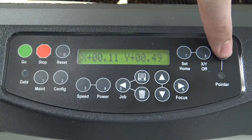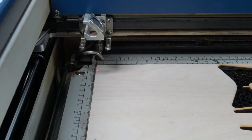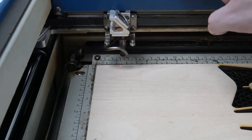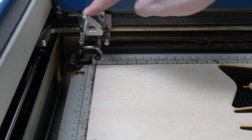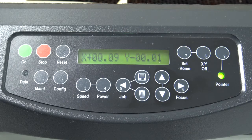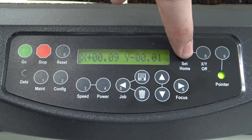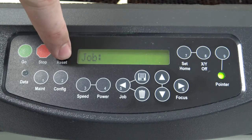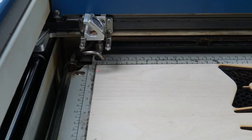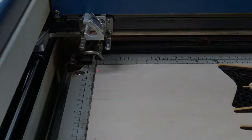From here, press the 9 button to turn on the laser pointer of the machine. This dot is showing you the laser's position on your material. With a finger on top of the laser head, you can now push the head around to the location you need it. Most commonly, you'll place this dot in the upper left-hand corner of your piece. There are settings you can adjust to make it centered or somewhere else, but the default will always be top left. Once you're happy with your home position, please hit the 7 button to set that position permanently. Please note that the machine does not stay in the uppermost corner on the left for its own safety. If you have made a home position further away from the corner, however, it should stay in place. With this step, we have checked that our material is focused to the machine and that the machine knows where to start. This is all we need to do on the machine currently, so we can close the lid and move over to the laptop connected to it.